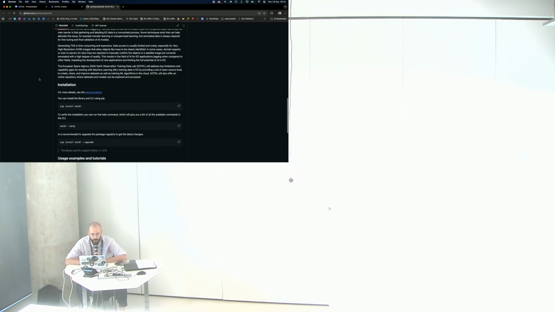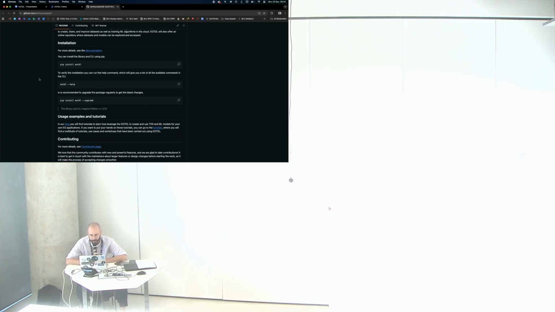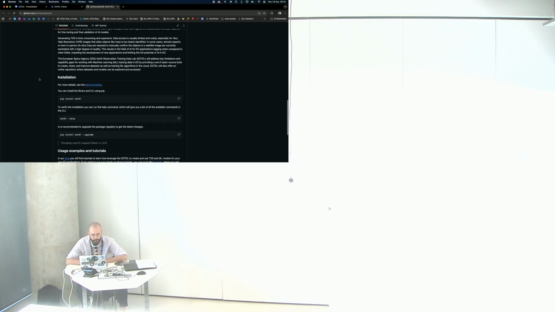Here it is using pip, but you can also install it using UV. Under the hood, UV uses pip, so there is no problem with compatibility there. And here we can see other usage examples, tutorials, and how to contribute.